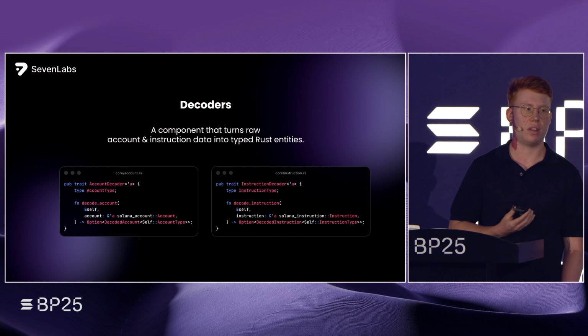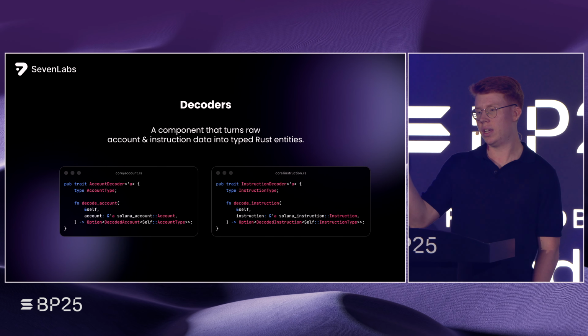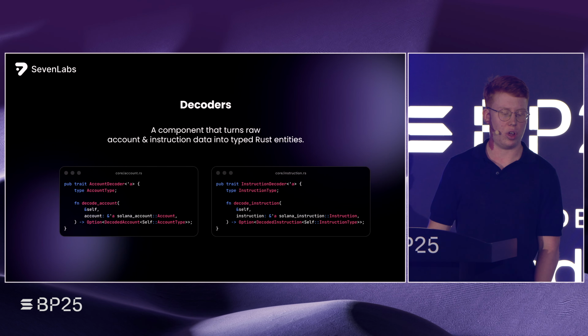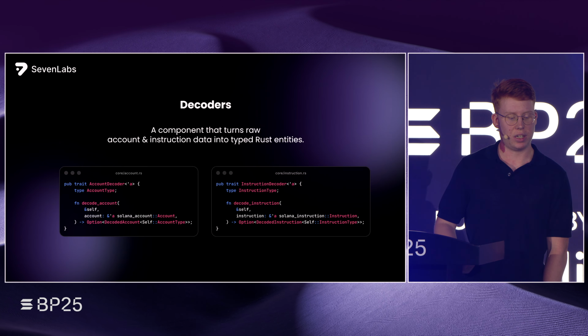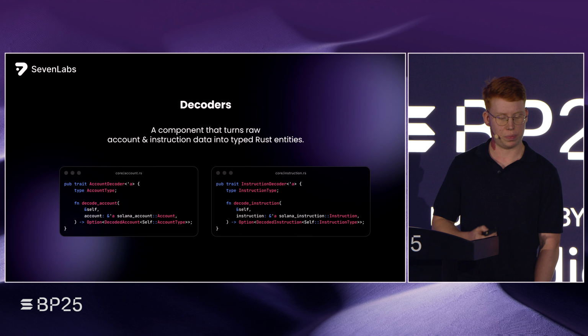And so you need then to make sense of it, because that is the main point of Carbon, actually. It's getting all of your updates and then doing what you want with them. So here, again, you have two traits inside the framework, but you don't really have to implement them. You could implement them if you want a custom deserialization logic, pretty much.